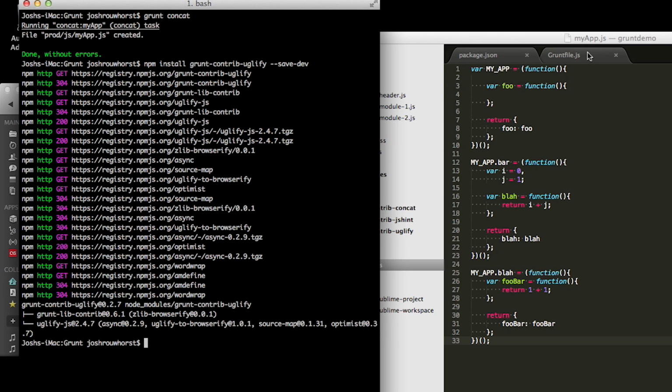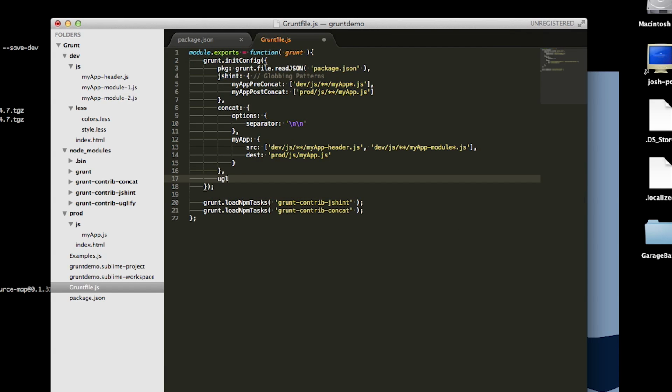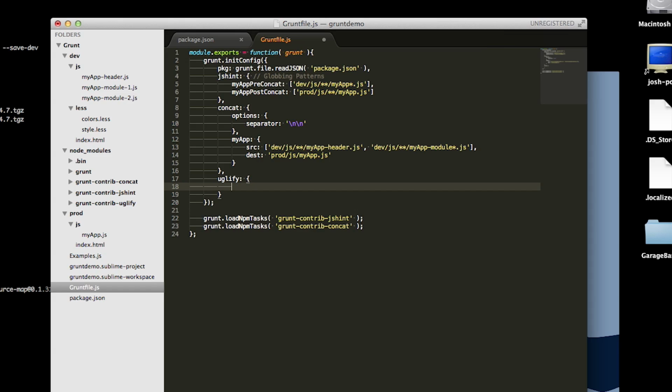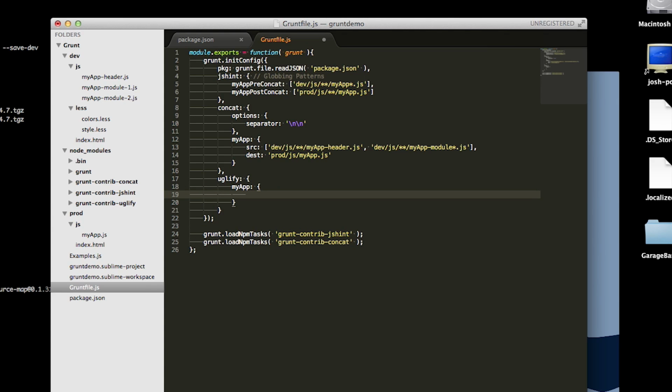We're going to set up uglify in here. And we're going to call out my app. We're going to give it that target. Even though I don't believe we have to with uglify, and I'm going to get into this a little bit later when we run through the less plugin.